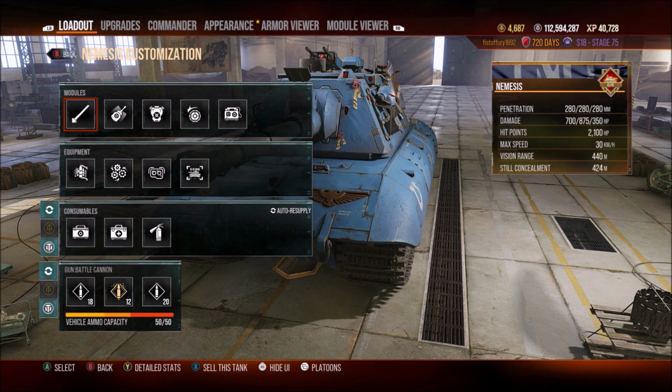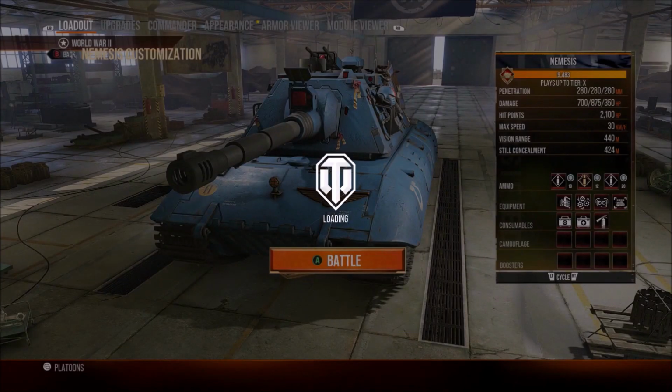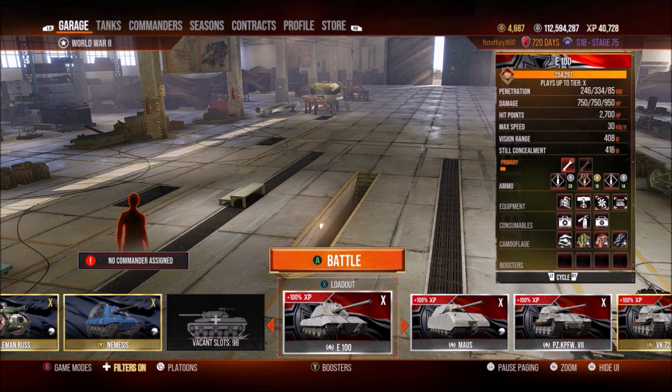So now let's talk about the other things, because I want to get through this, because there's going to be a lot more to talk about in the game, in my opinion, on this tank. But still, I wanted to get through this. So HP is actually less than the E100. I'll show you the E100 real quick.